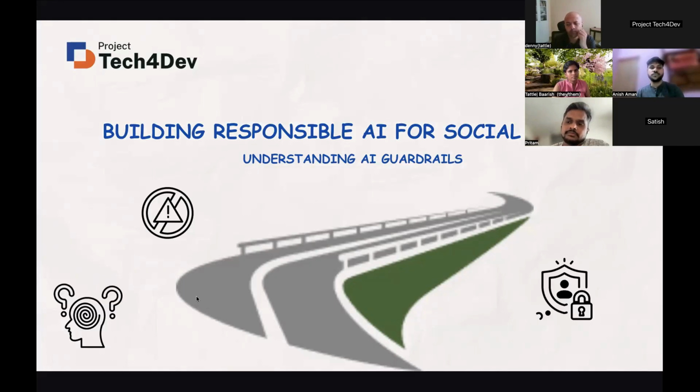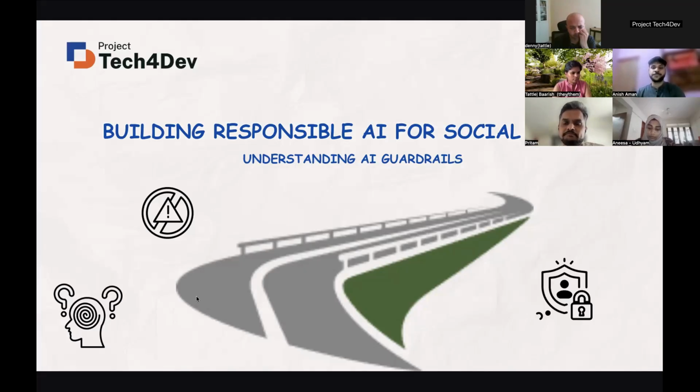And how do we make sure AI stays relevant and doesn't hallucinate? To address all of these questions, we partnered with Tattle, who've been working on online safety and responsible technology for the past 7 to 8 years, to build a set of open source AI guardrails, designed specifically for the needs of the Indian social sector.